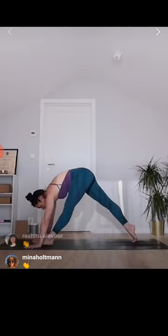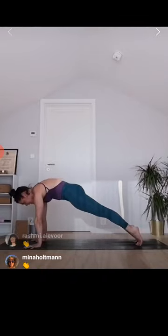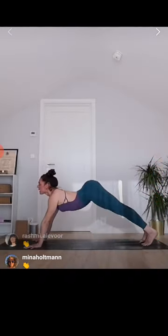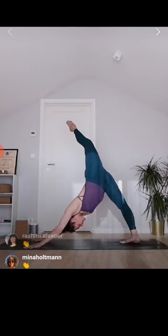Both hands reach down, round the spine, create space for the right leg to go back into downward facing dog. Inhale, wave forward into high plank. Exhale, to chaturanga this time. Inhale, open up into up dog. Exhale, press back, downward facing dog. Right leg comes up, one leg down facing dog, open up the hips and bend the knees.